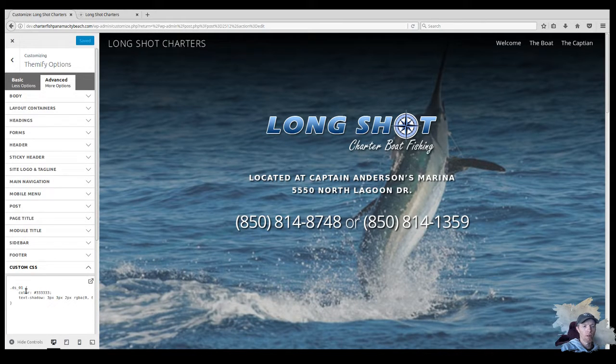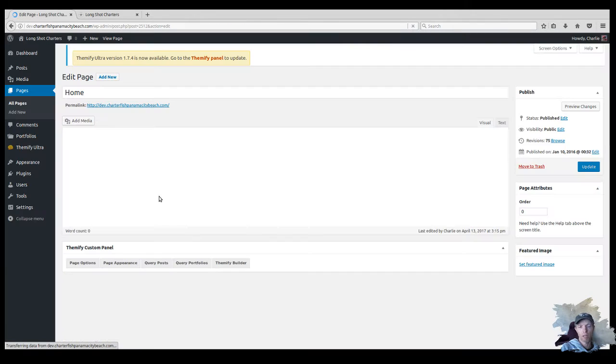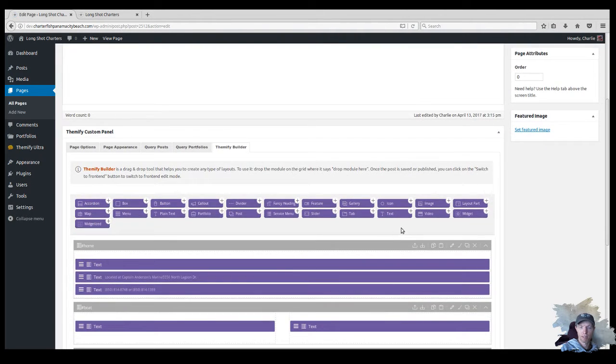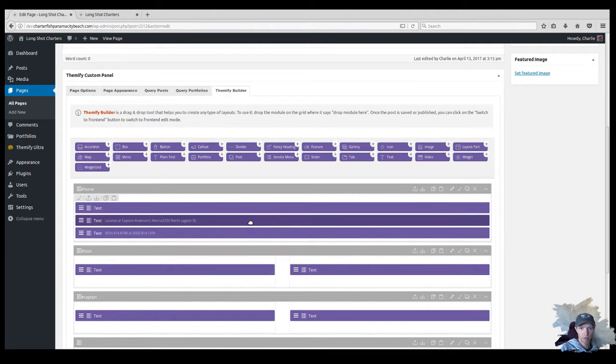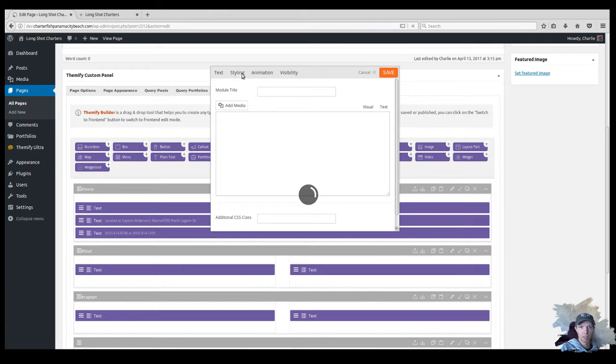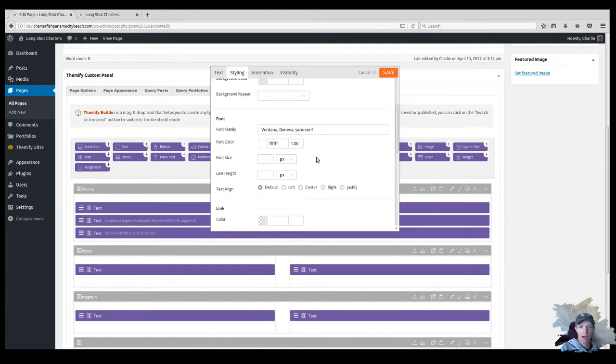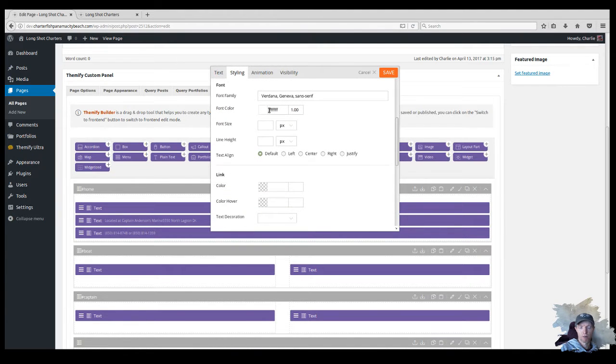Okay, so the reason why this didn't work is because I have this assigned. Let's go back to, let's get out of here. Okay, so in my text field, I assigned it to the text module. I had assigned the color, so that's why that's not working. So if we come back to here, we double click here, as you can see on the styling here, I have it set to color. So that is not going to overwrite the color here.